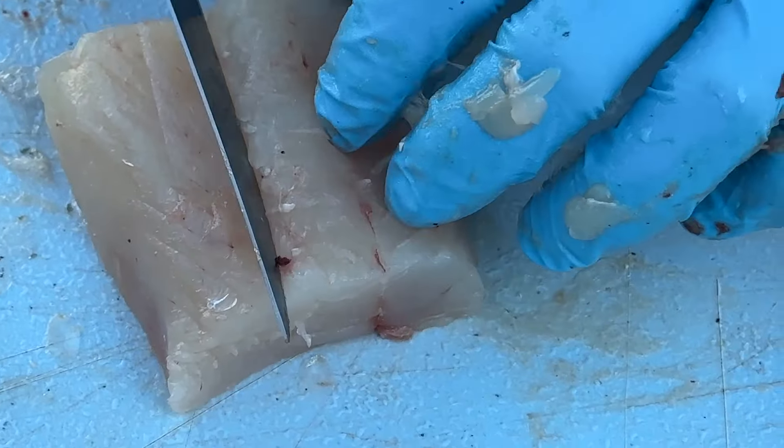Now we're going to come in behind those other Y-bones on the back side and get underneath there. When you start feeling the bones, just go right underneath them — you'll feel them. Peel them right off and try to get that meat underneath that you can save. Just double check that you don't have a bone you missed — nice boneless piece. It's a little harder when you get towards the tail because they're not as prominent, so you've got to go by feel and go slow. There's no rush. You can hear that knife scraping across these bones.